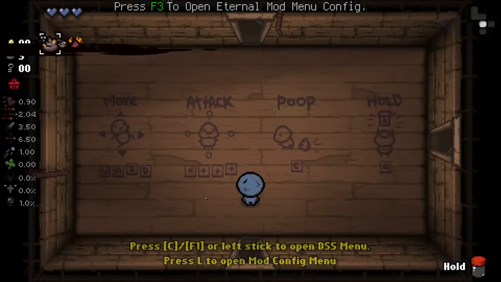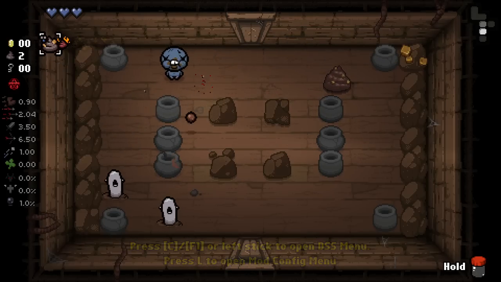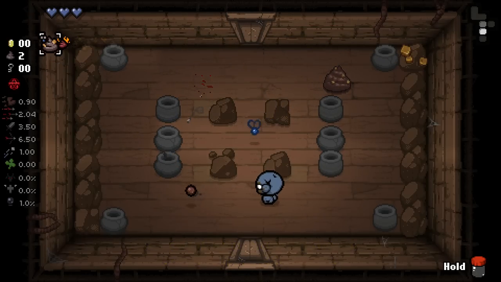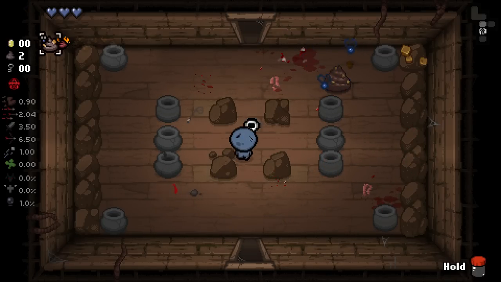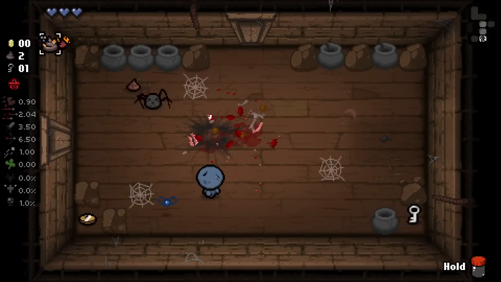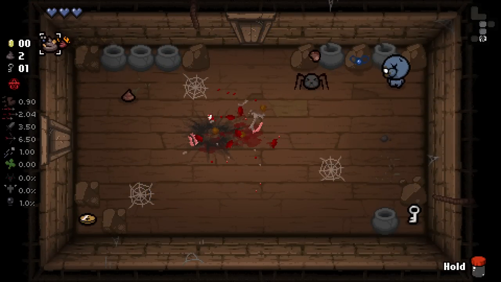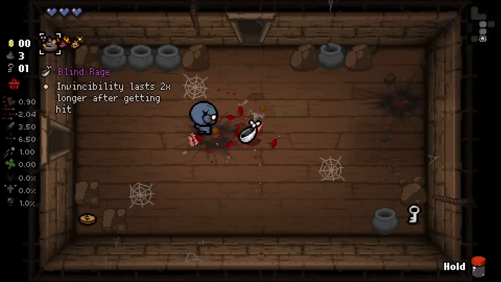We'll jump on in. He can be a little bit tricky because he doesn't have the other Blue Baby buff where you get the better devil deals and stuff. I mean, obviously, he does have the poop power, but it's kind of a trade-off. You don't have bombs, so it's not ideal.